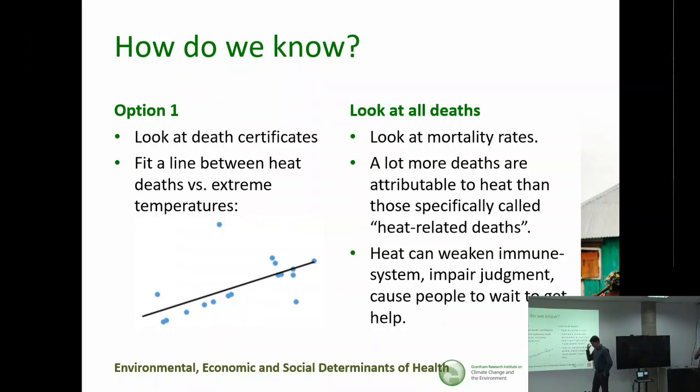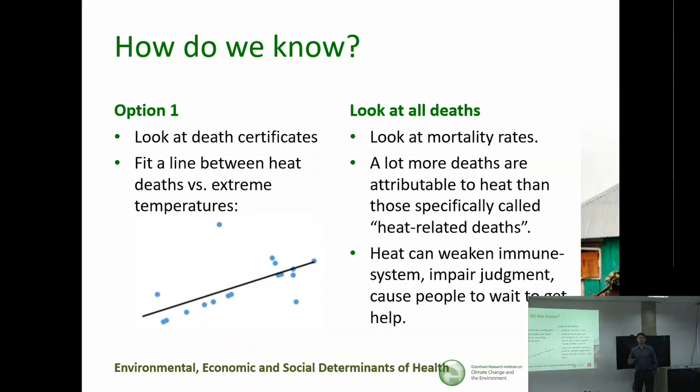So now we want to relate that to health, and there are two basic ways you can imagine doing this. One is, if you're interested in mortality, to look at death certificates to basically see if people seem to be dying from things that are registered as extreme heat deaths more on hot days. And you'll see this relationship. It's not hard to find.